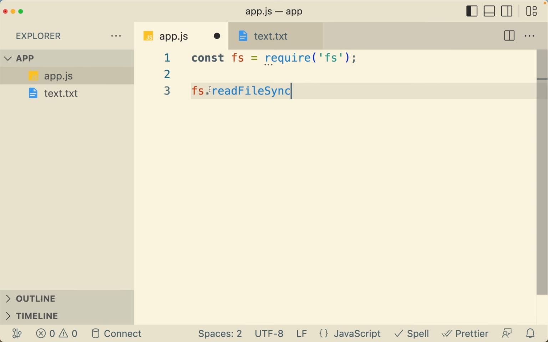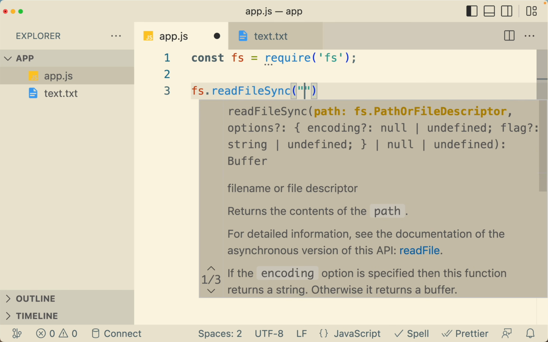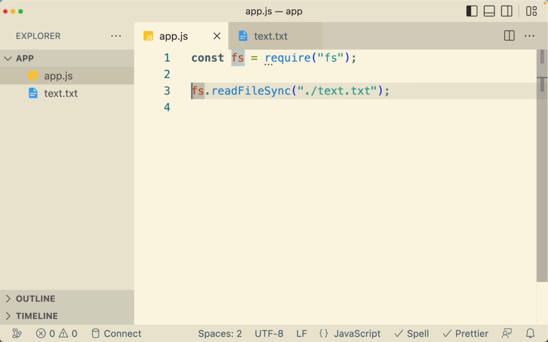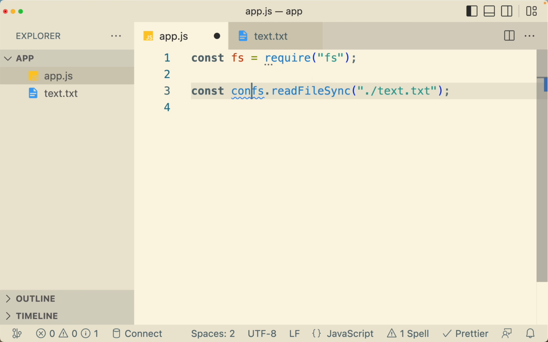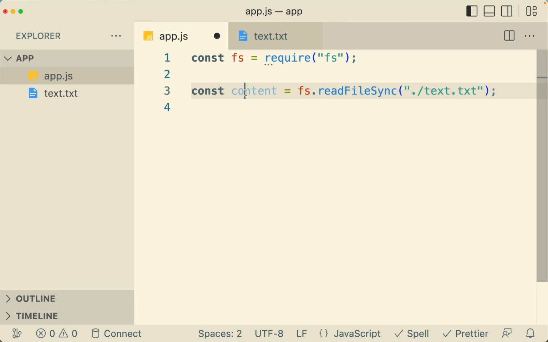We're going to talk a lot more about these concepts, but let's just stick with the synchronous manner. So readFileSync, and right here I have to specify a path. Now my path is in the same directory, so I'm just going to say text.txt, like so. And I'm also going to save the contents inside of a variable like this. So const contents equals the result of this readFileSync function.